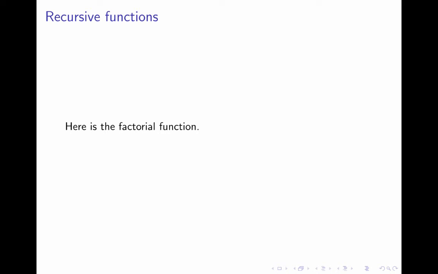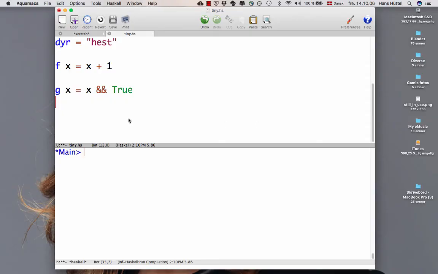One of the very nice things you can do in Haskell, just as in Scheme, is that you can write recursive functions. And here, for starters, is the factorial function. Now, to write the factorial function, let's call it fac, then fac of n must satisfy that 0 factorial is 1. So first we must test if n is equal to, and here we write double equality sign. If n is equal to 0, then the value should be 1. Else, it should be n times the factorial of n minus 1, so that's n times, and here's the recursive call, fac of n minus 1.